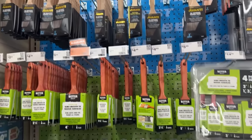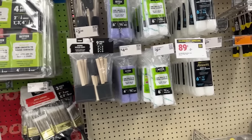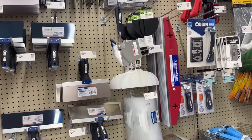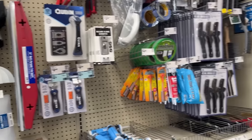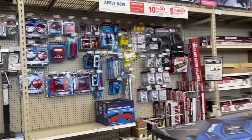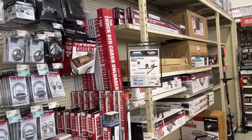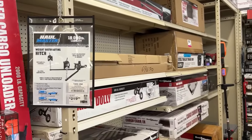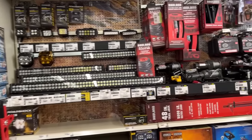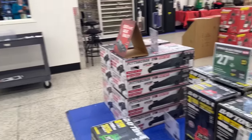They have brushes - we can paint chairs. I use a little tiny makeup brush to paint my chairs, but they have a lot of different brushes and some stuff on sale. Just so you know, I figured I'd walk through and give you an idea of what Harbor Freight is all about - it's all about tools, working in the workshop and working on your car. Not a lot of car-specific stuff, but they do have a lot of different things.